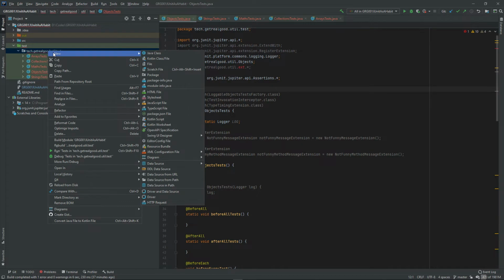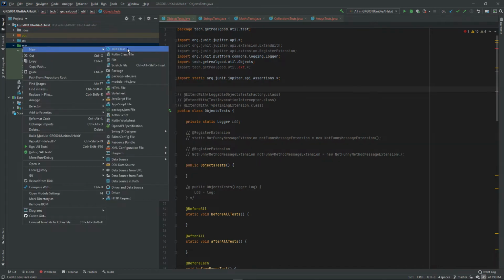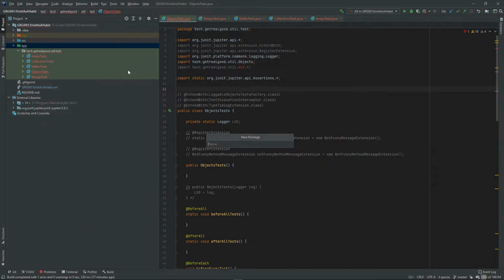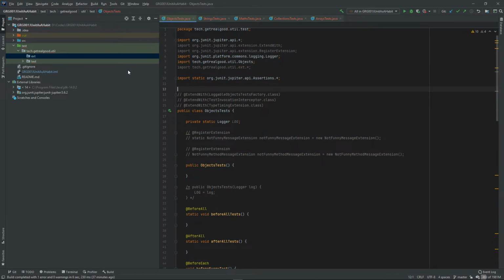All right, let's create this new package. tech.getRealGood.util.ext. All right, so now it's showing that it's available.